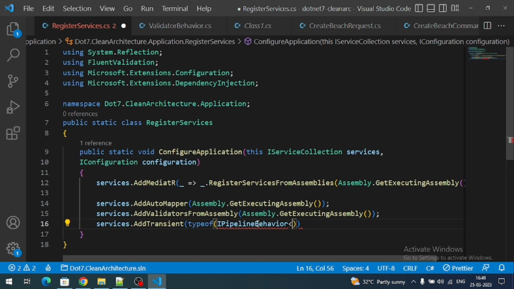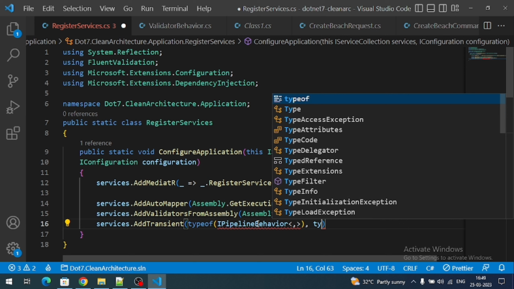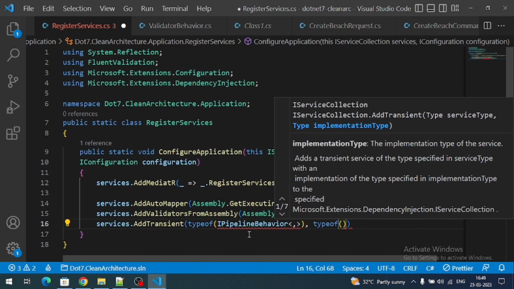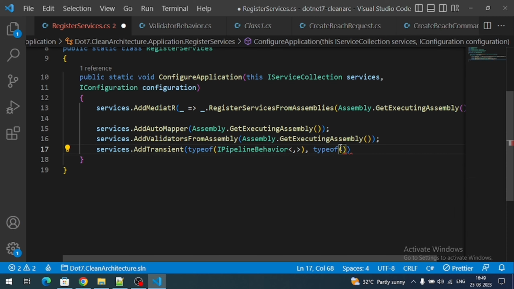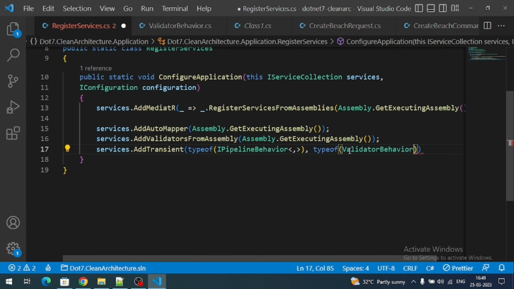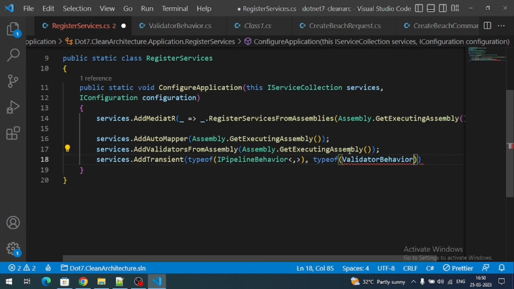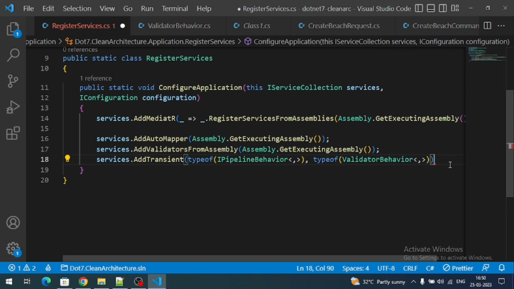It is a generic type, so just open angle brackets separated by a comma. There's no need to specify the request type and response type because they are already generic types. And next typeof, and import the namespace. Now we have to register our validator behavior also, just like the pipeline behavior.